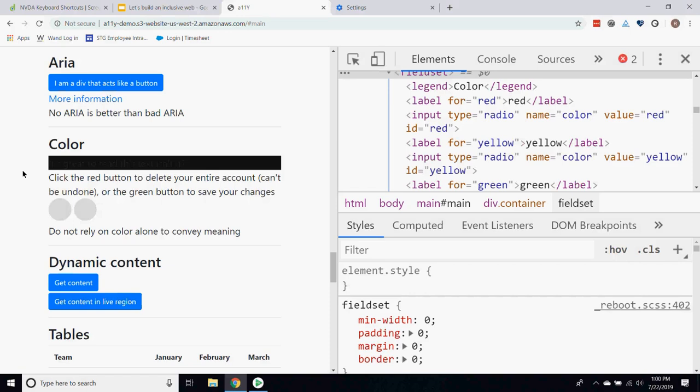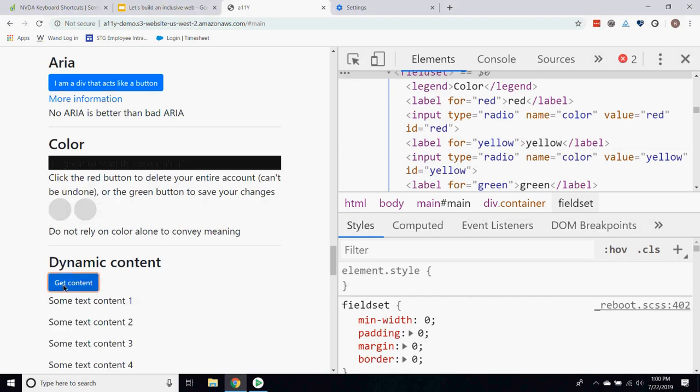Something that comes up a lot with single page applications is dynamic content. Maybe you do an AJAX request to go get some content. If you don't do something to let screen readers know about this, they'll never know that new content is there. So right here, I click this button. Okay, I click the button, and that's all I know. You can notice that once I clicked it, there's no notification that, hey, the content's here now.